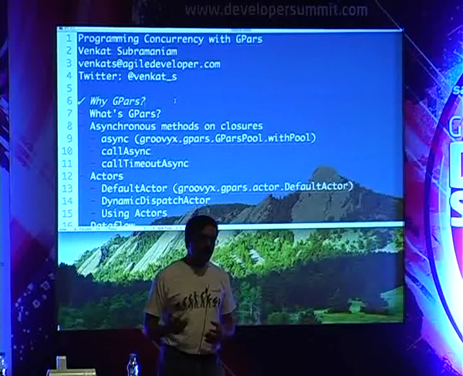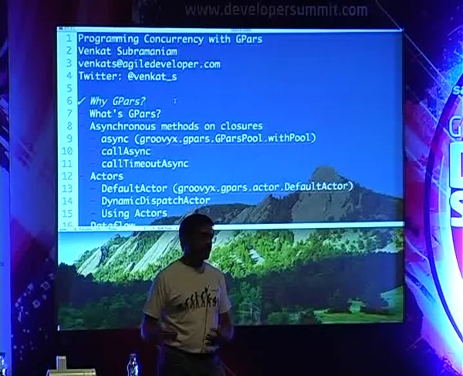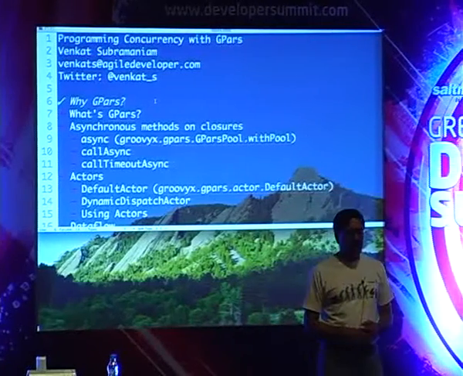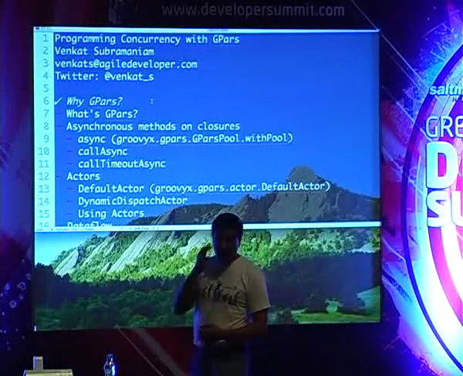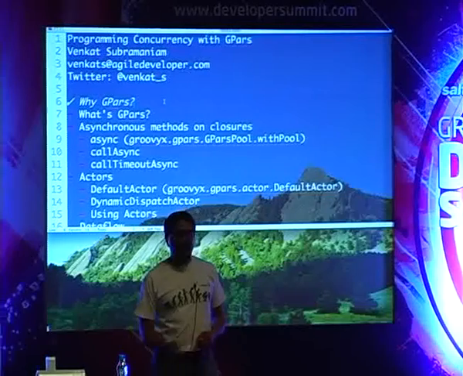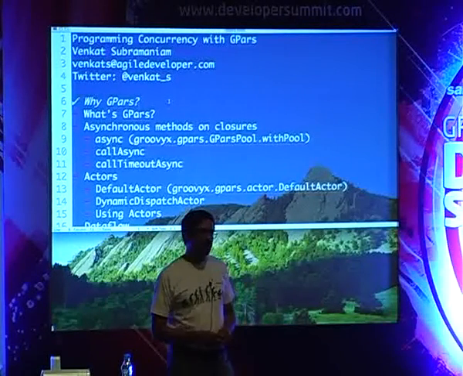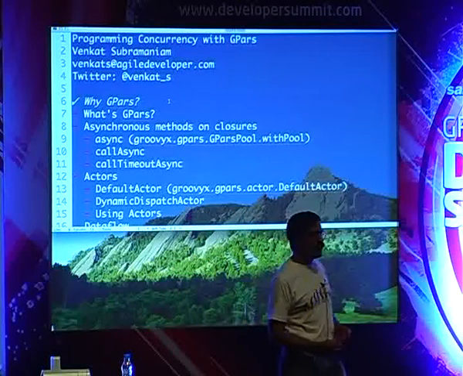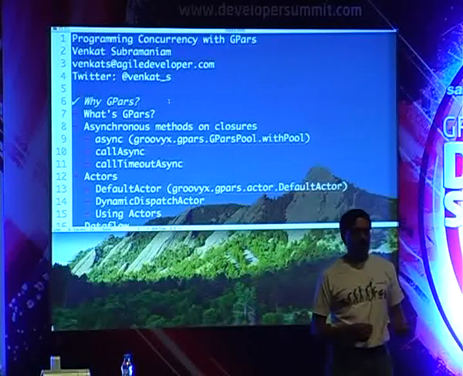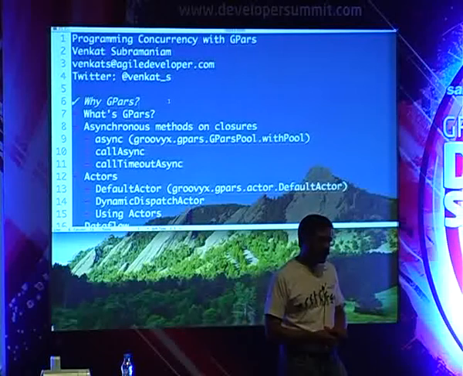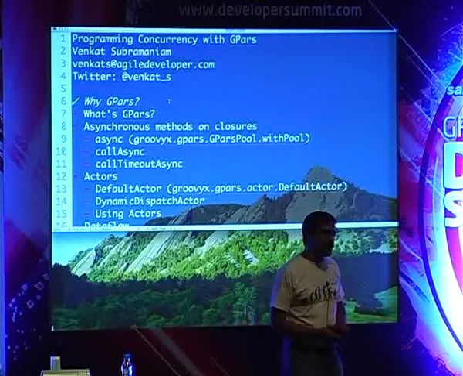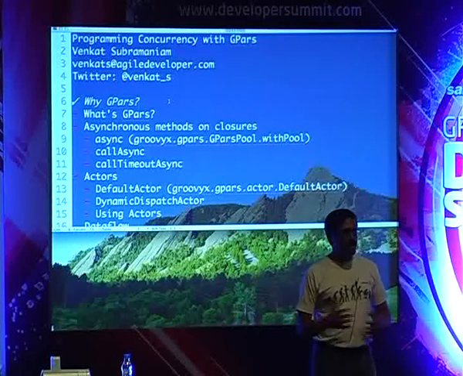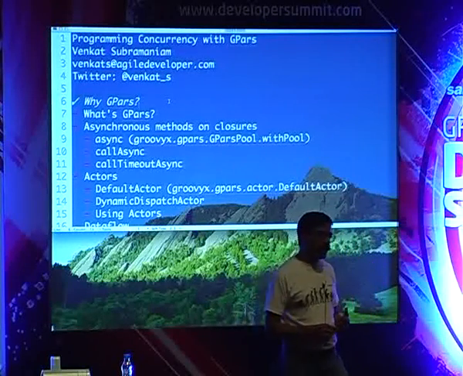For example, Erlang introduced the concept of actors, and then Scala brought in the concept of actors onto the JVM. But of course, if you're using actors or Akka, you could do that from within Java code, from Scala code, from Groovy code, but none of that is going to give you the Groovy fluency. So if you're programming in Groovy, then you want a little bit of idioms that you're used to in the Groovy language itself. So GPars is a library that's written to bring some of those concepts on, not just the actors, but a few other things we will see here.